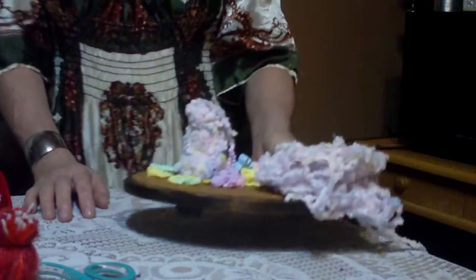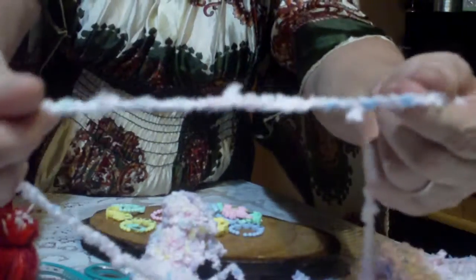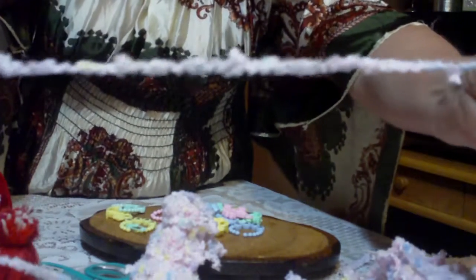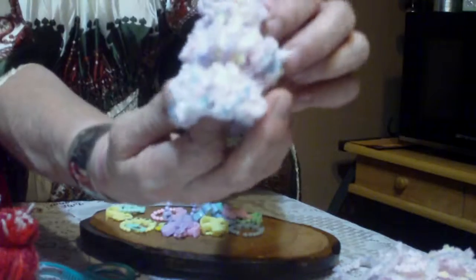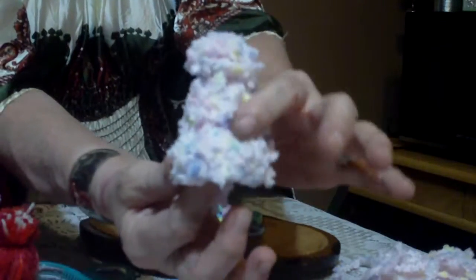I wanted to show y'all this one. This is stinking cute, I think, for the baby. This is made out of this cute baby fiber-like yarn. Can y'all see that? The little colors, it's got little baby blue and yellow and pink and green all run through it. And I thought, you know what? I'm going to make one of these out of that. That's it. I think it's stinking cute. You can't see the brim too good though.